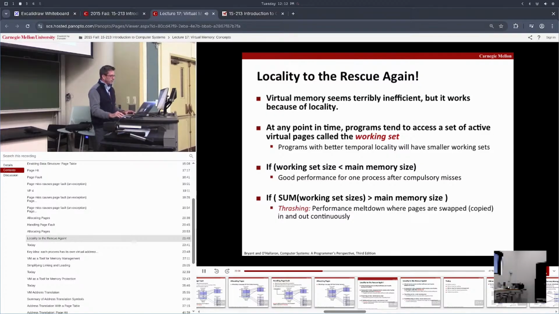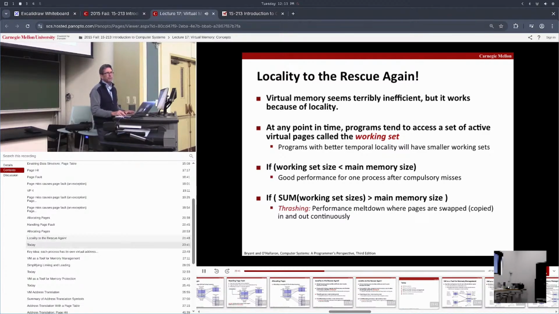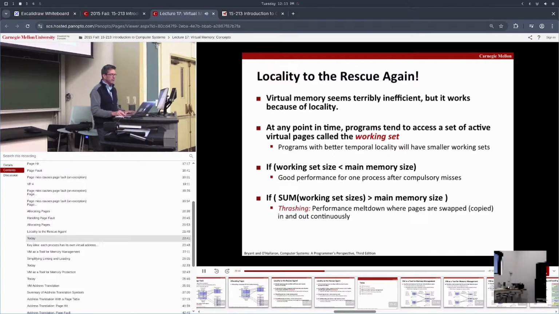But if the sum of the working set sizes for every process, since our system is running multiple processes, exceeds the main memory size, then you have this meltdown where processes are thrashing each other and causing pages to be copied back and forth. So no process ever gets its working set fully into memory. We'll look at a technique when we look at address translation, a little hardware cache called a translation lookaside buffer that further exploits the locality property of programs.